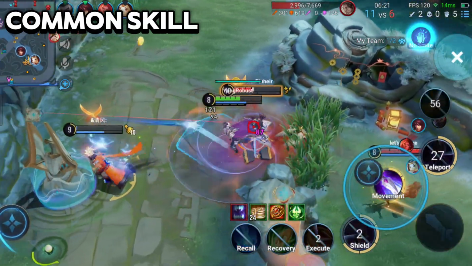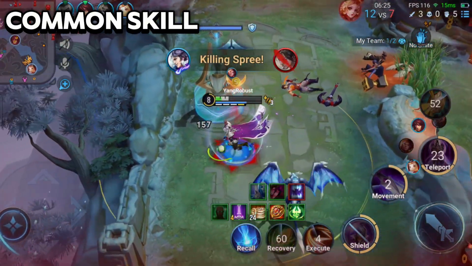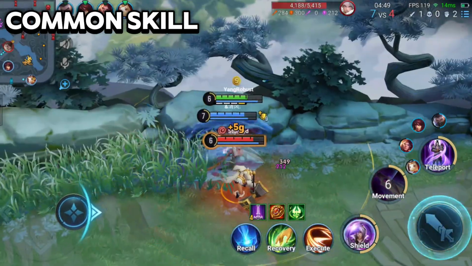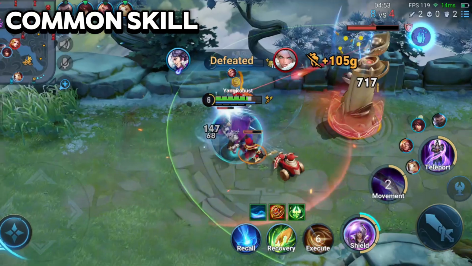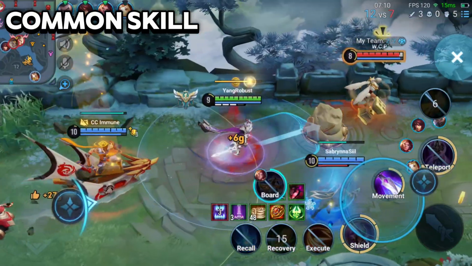Liu Bang counters low mobility heroes as his ultimate allows him to quickly engage against them. He also counters squishy backline heroes since his teleport and stun can catch them off guard. However, burst damage mages and marksmen can counter Liu Bang as they can break his shield before he can utilize it effectively. Anti-shield heroes also counter Liu Bang since they can reduce shields, making his defense weaker.